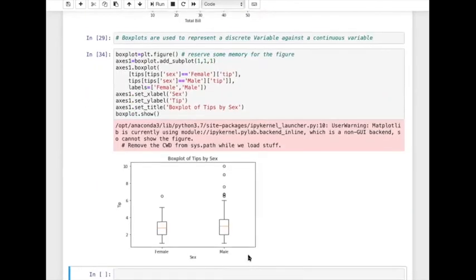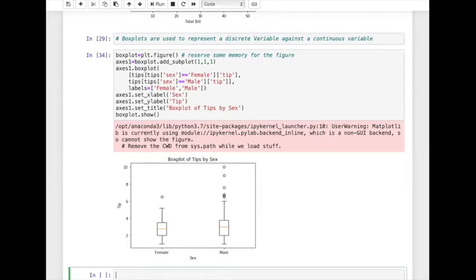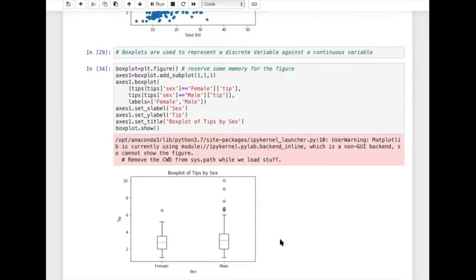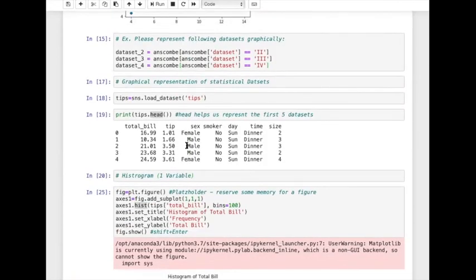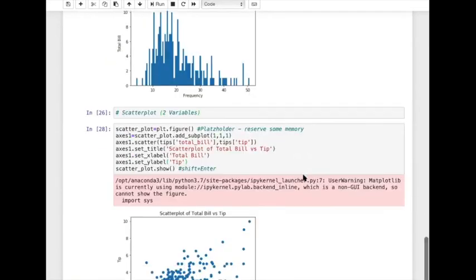So you have another exercise to do, please. Represent several box plots. Smoker, day, time, size.